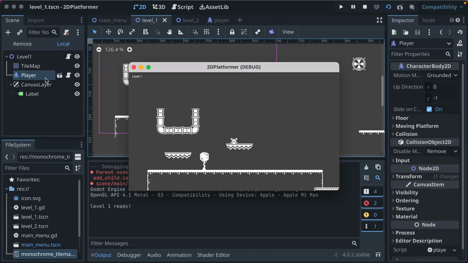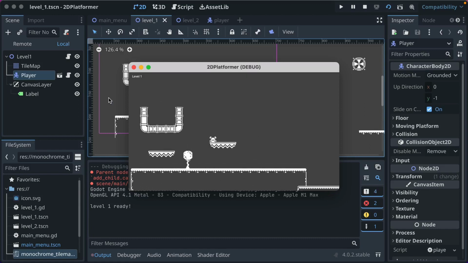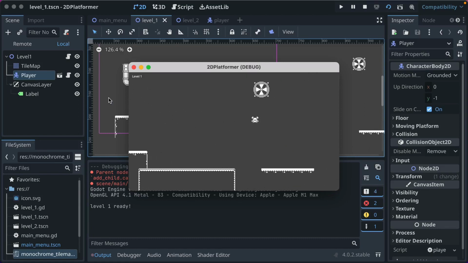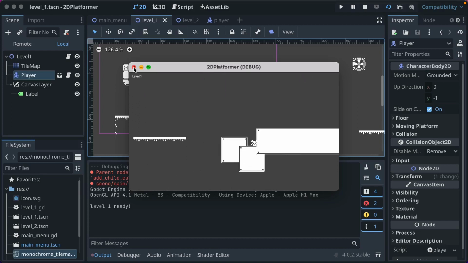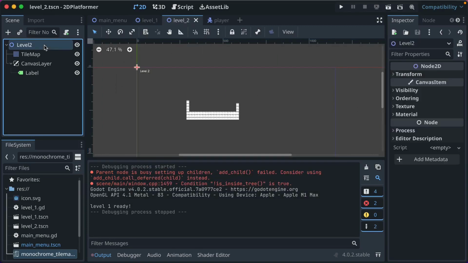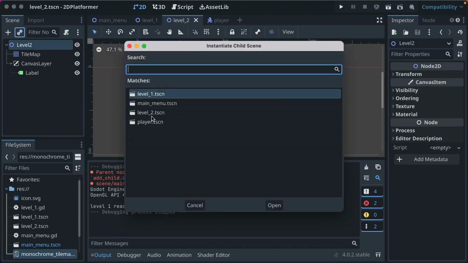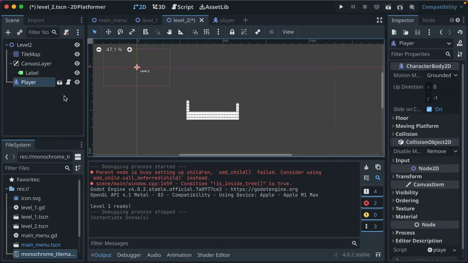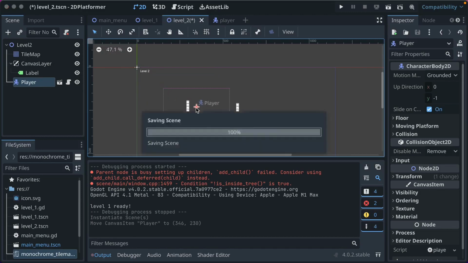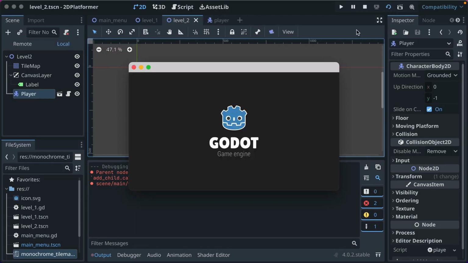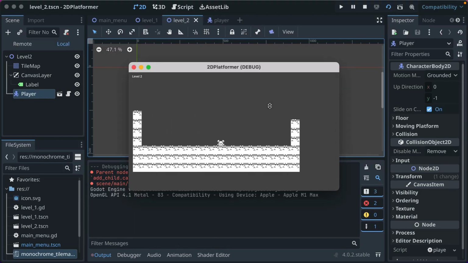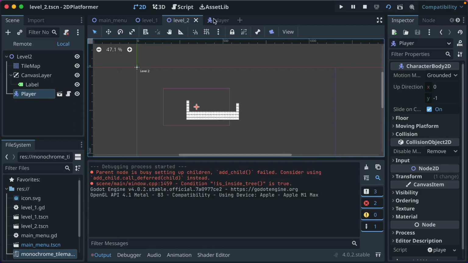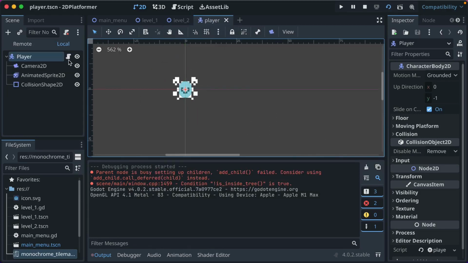So we created a branch of our scene and saved it as a scene, and then we instantiated a version of it that we can then run. And then now in level 2, all we need to do is click this link or the shortcut, and you can instantiate another scene within your game. So I'm choosing player.tscn. And then you can just drag them to the starting place, run the game, and it's the same player. And we can go in here now into our player scene and manage the player's script.